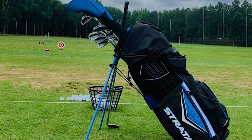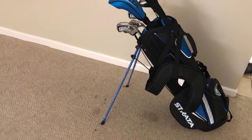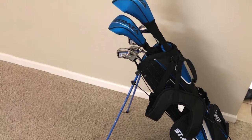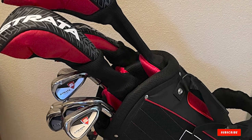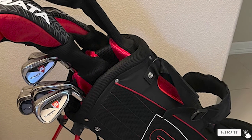You get so many options when you choose this club for the first time. You get nine clubs, all the primary ones that a beginner would need. Using this kind of club set will only improve the player's gameplay, especially for beginners. The set comes with a driver, hybrid, irons, and putter, which can help you shoot even for long distances with ease.